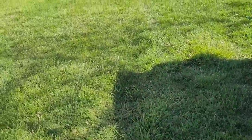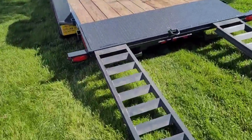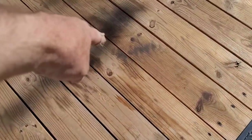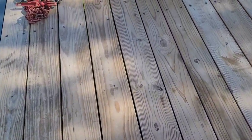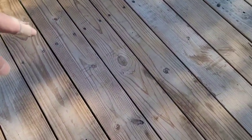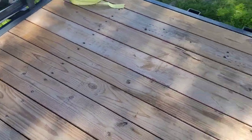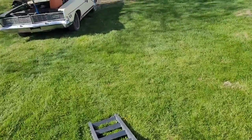Oh, let's go look at this trailer. This is where that old gas tank was leaking a little bit, dripping. But look at this. That car's been sitting on there for how many weeks now, and there's not a spot of oil or transmission fluid or anything on this trailer. And I checked that oil before we started. It's full and clean, and it's full of water.